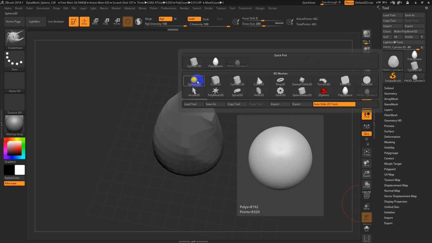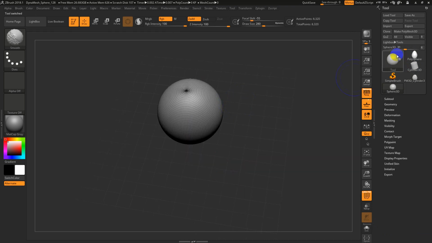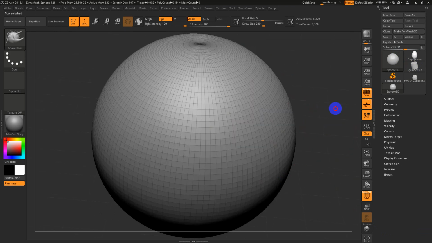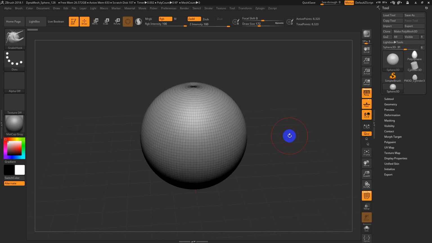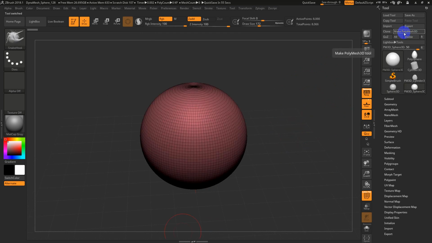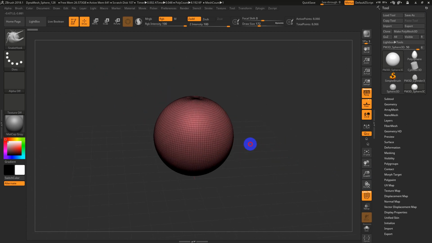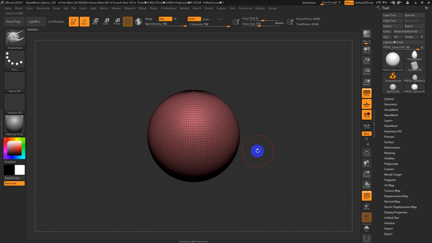Okay, so if you guys want, let's grab a sphere. Not a Dynamesh sphere, just one of the pre-made 3D spheres. Make sure we click on Make Polymesh 3D. And if you have the Polyframe or the Wireframe on, which is Shift F, or if we click on this button down here, I often like to work with this, flicking it off and on, so I can see what's happening with the model. Shift F is the shortcut again. If you grab the move tool, the Gizmo, which is W, E, or R, either one of those shortcuts works.